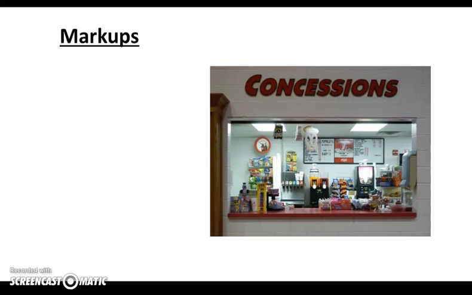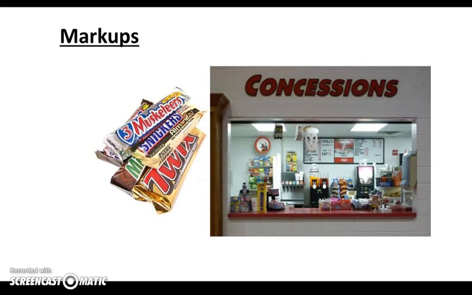The next word is markups. Markups are not something that we're familiar with. We don't hear about them a lot because we don't work in sales. But let's say you work at a concession stand, maybe as a volunteer for your football team or your baseball team. At the concession stand, they sell different items, but often there are things they didn't make from scratch. For example, they might sell candy bars. When they bought the candy bars in bulk, they had to pay for them, so maybe they paid 25 cents for each candy bar. When they sell them to the customers, they're going to sell them for more than 25 cents because they want to make money off of it.